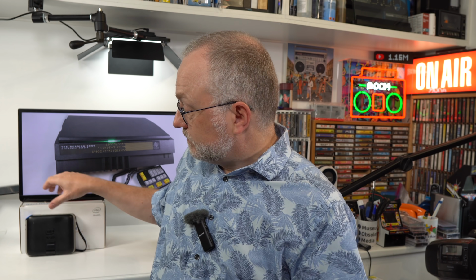I wanted to go forward in time a little bit to, well, 2009. That's when this device came out. This is the Intel Reader. So this is, I'll say, a handheld device. It's quite a chunky thing, a little bit sort of out of date it feels for 2009 to me now, bearing in mind that smartphones were around during this time.